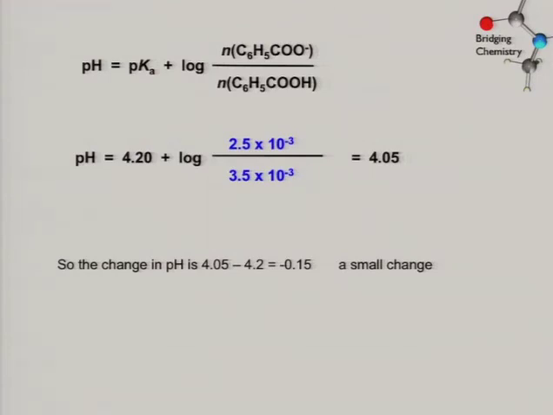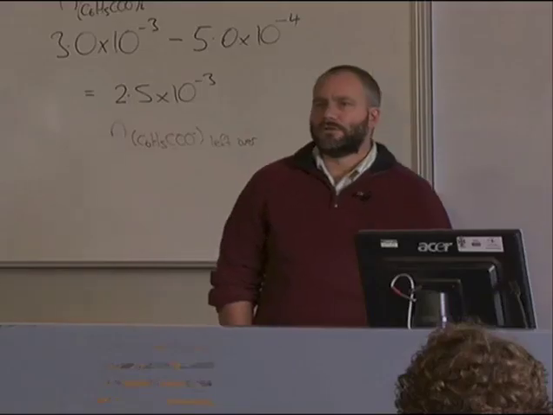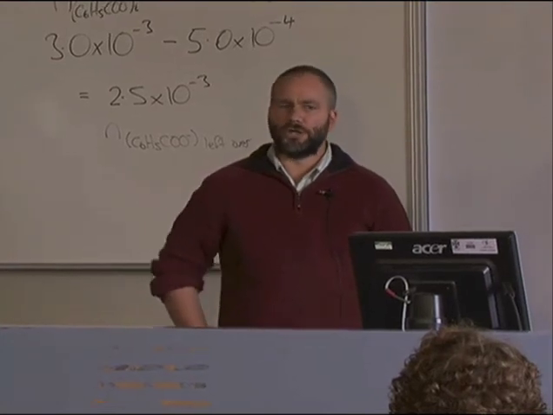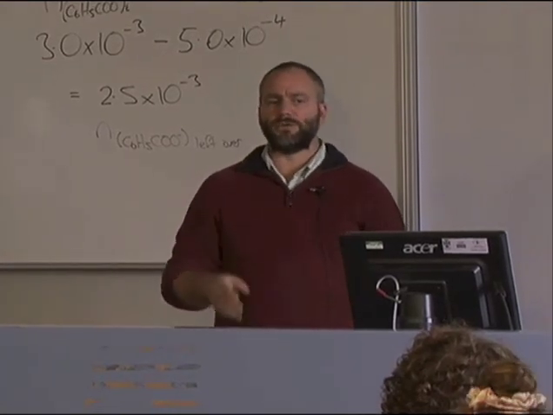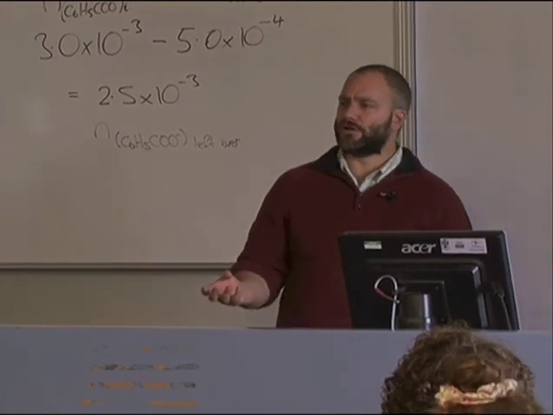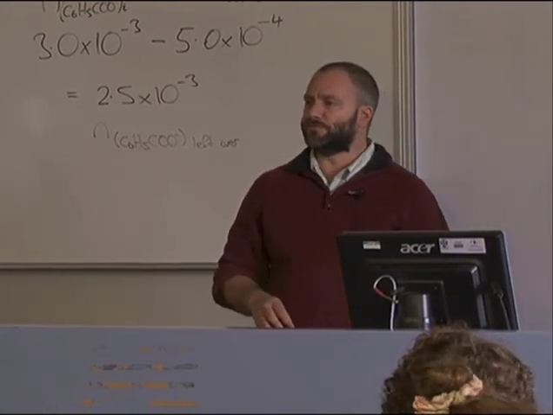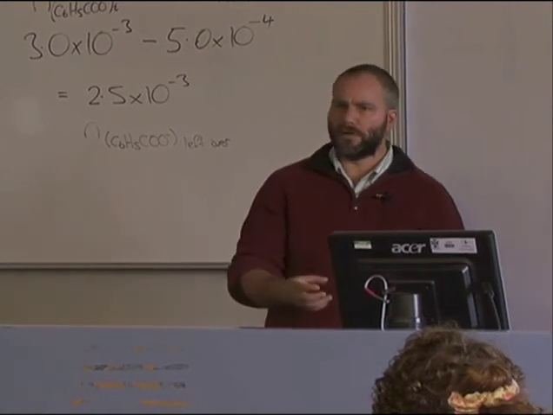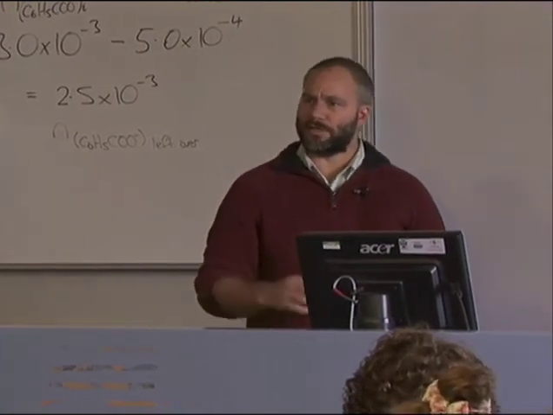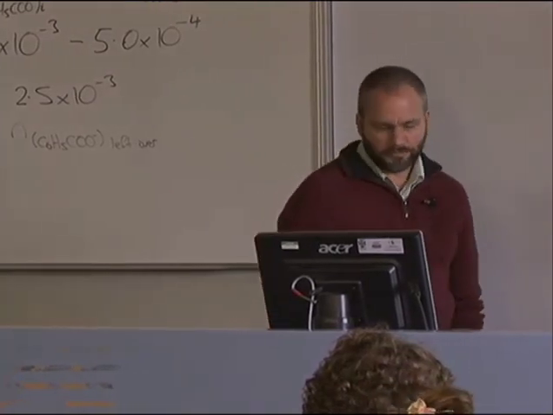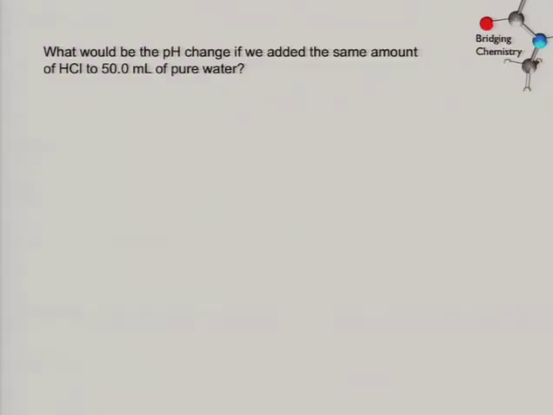Now, of course, when we say a small change, small is one of these relative words. It's only small compared to something else. And so what I want to do on the next slide is just compare what would happen if we took the same amount of hydrochloric acid and added it to the same volume of pure water. Right? So instead of a buffer, adding it to pure water and see what the pH change would be then. Yeah? So 50 mils of pure water now, rather than 50 mils of a buffer solution. And we're going to add that same amount, 5 mils of 1 mole per litre hydrochloric acid to the water now, rather than the buffer solution.